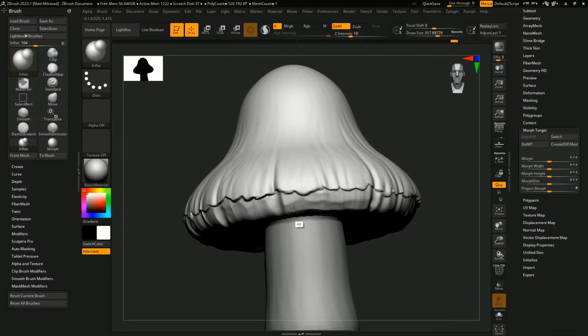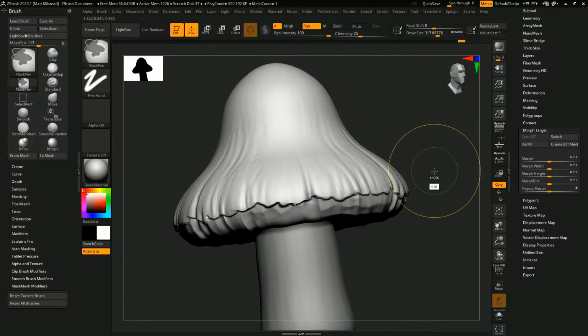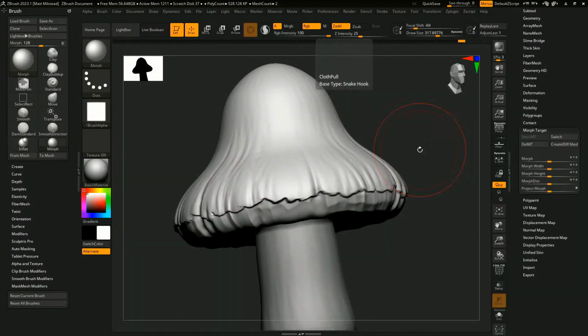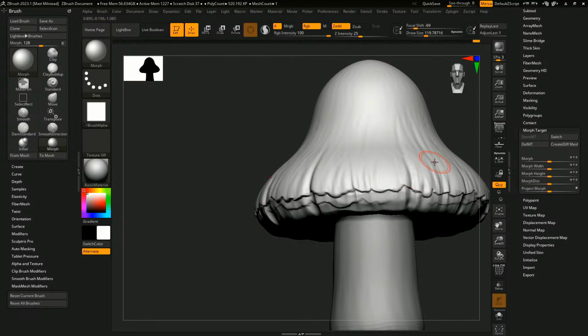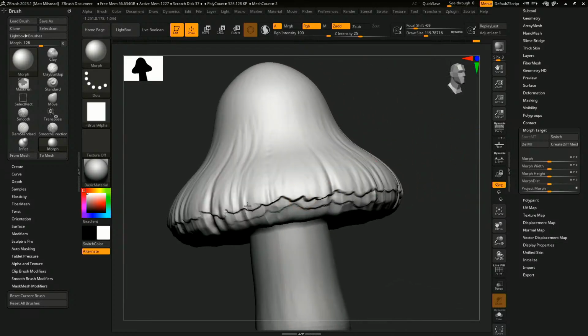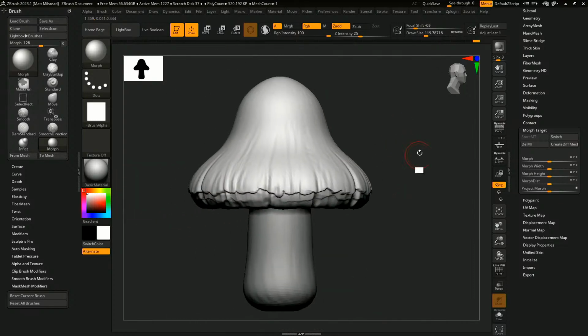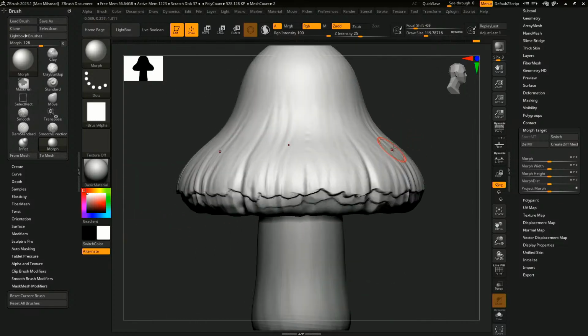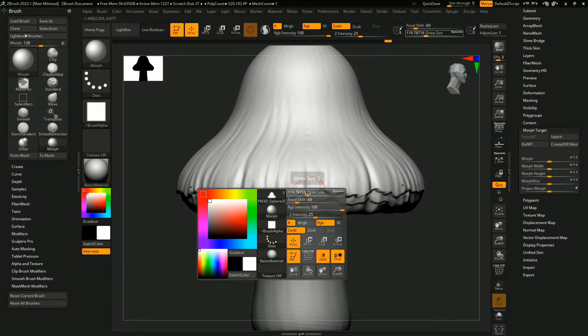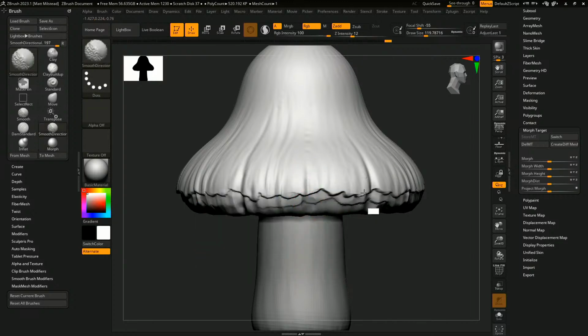So a little bit of inverse inflate, just push that in a little bit. Then the morph target brush. Since I just got a new morph target, this line is already stored, so I can continue doing the layering as I wish. Looks like I missed this area. It's okay. The style I went for with the Unreal environment was a little bit stylized, a little bit like Sea of Thieves, so it's okay to leave these harsher lines and give them just the most gentle of smoothings. So I'm going to turn down the smooth intensity by holding spacebar and shift. When you do that, all the brush options switch over to the smoothing brush options. Lower that, and then go ahead and smooth.